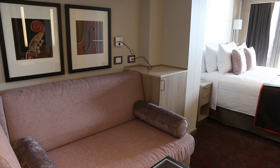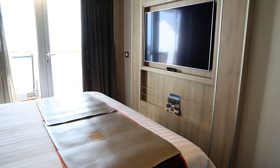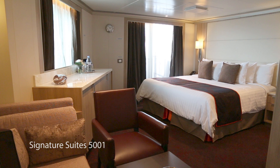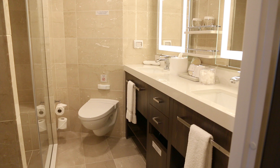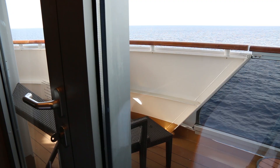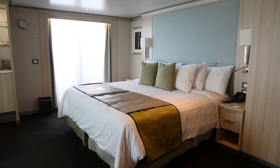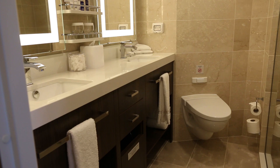After veranda staterooms you move into suites — I'll show three examples. First is the Vista suite, the entry-level suite, a great-sized room. Then there's the Signature suite, one of the more popular types. Above that is the Neptune suite — a much bigger suite, spread around the ship, and probably one of my favourite types of suite. Then there are the larger Owner's suites, which unfortunately I didn't get to see.